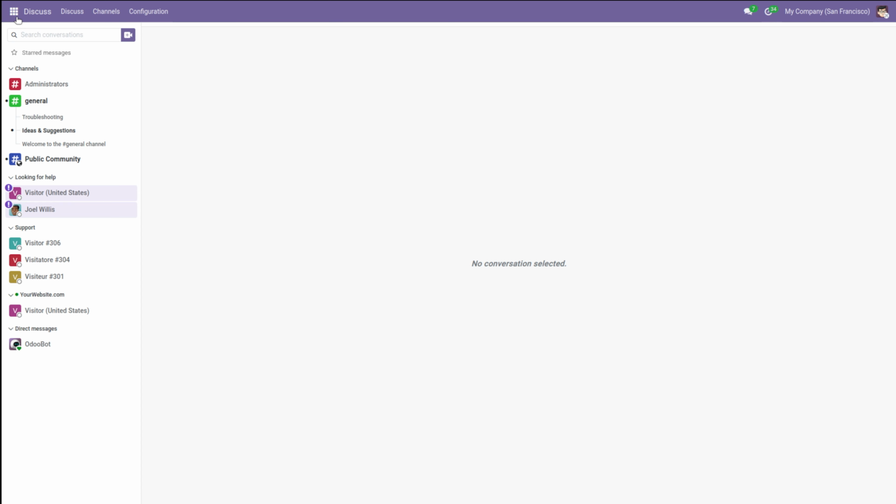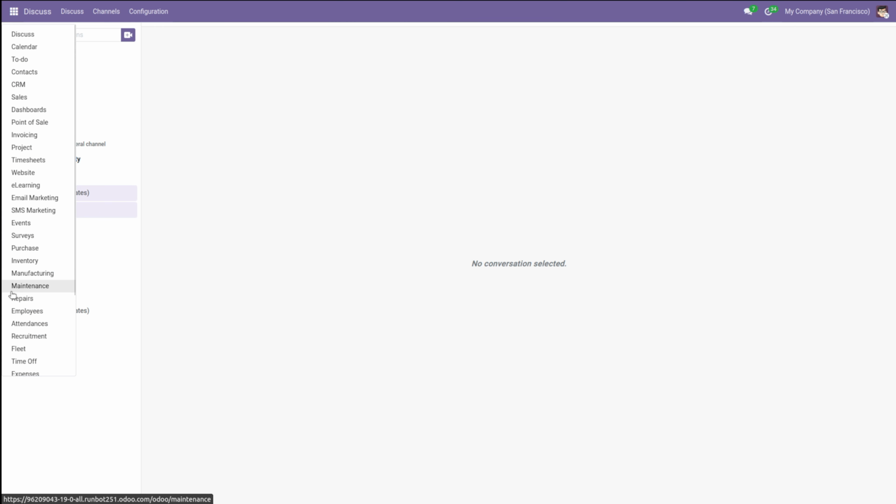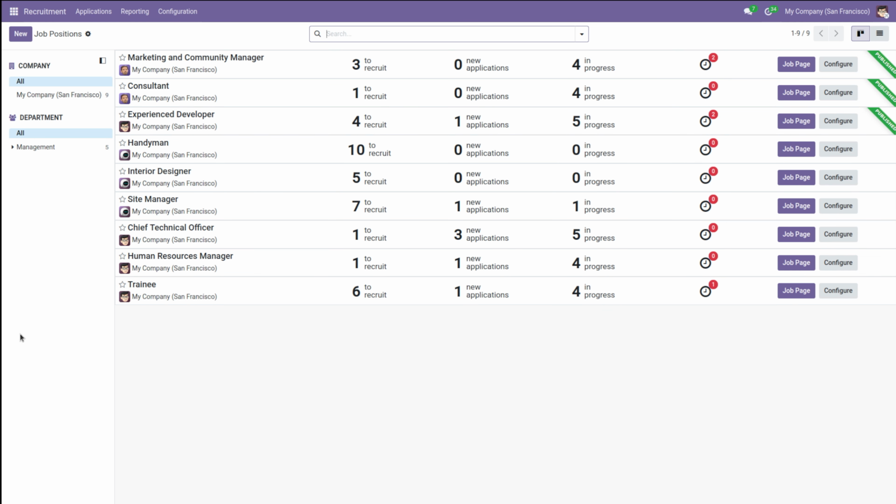Now let's take a look at the recruitment section of the community edition of Odoo. From here, you can choose the recruitment module. The only three menus present in the community version of the recruitment module are applications, reporting and configuration. You all know what recruitment means: hiring. If there are certain openings for any particular job, such job positions, openings and hiring calls can be found and managed inside the recruitment module.